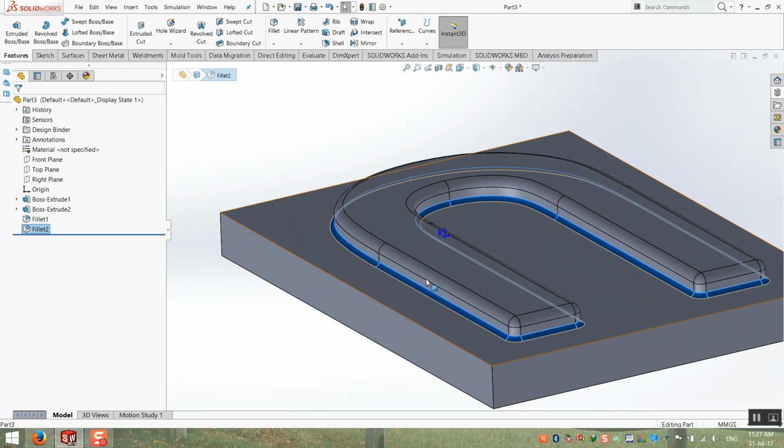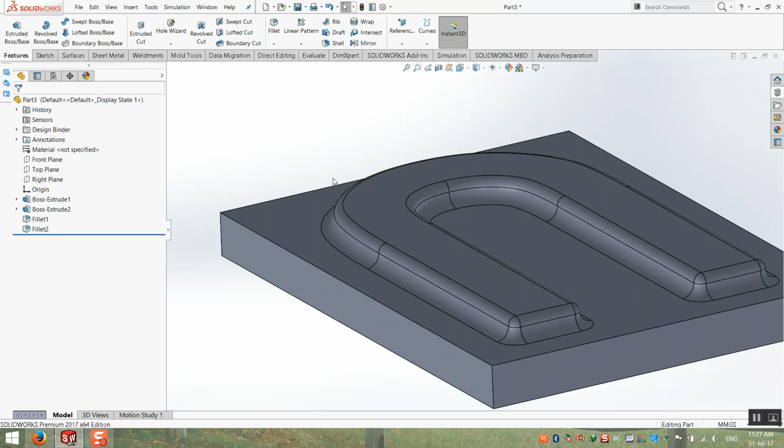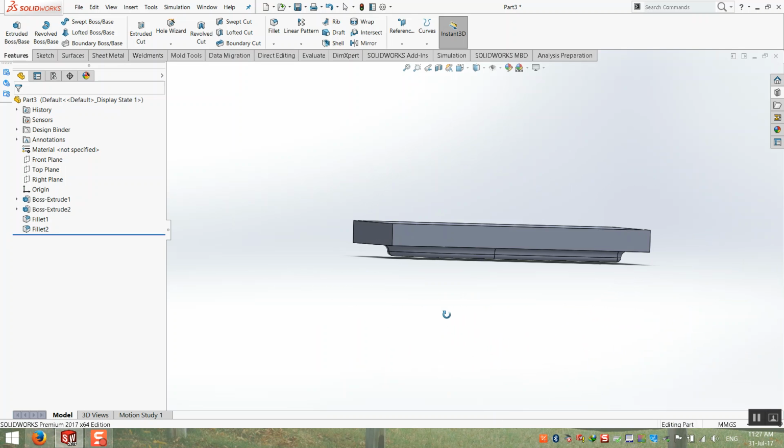Five, for example, and increase this one. This is a punch.